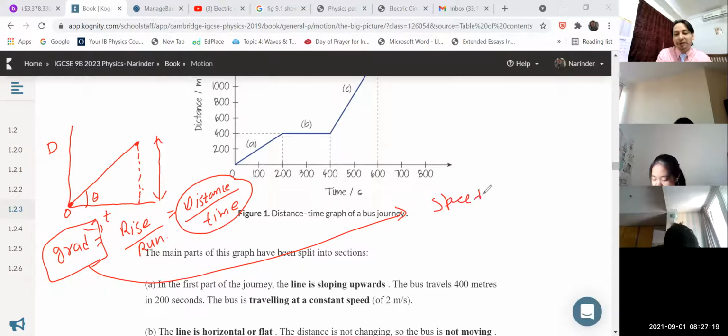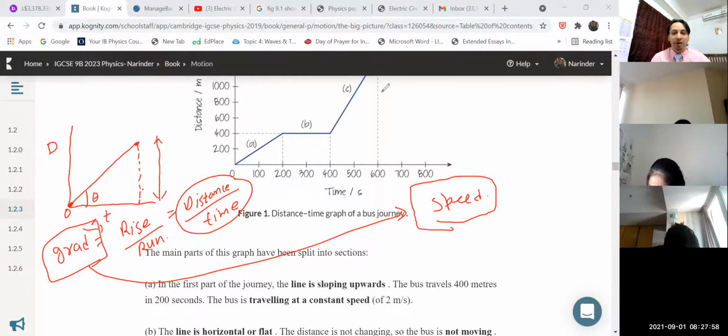In the beginning of this lesson, children, I told you that from the graphs we can predict and find different kinds of values. First, suppose I started this topic from a racing event. You are driving a car, children. You are participating in a racing event. Finally, any observer who wants to find out your speed, with what speed you moved in that competition, can calculate it by just plotting a graph and finding the gradient.